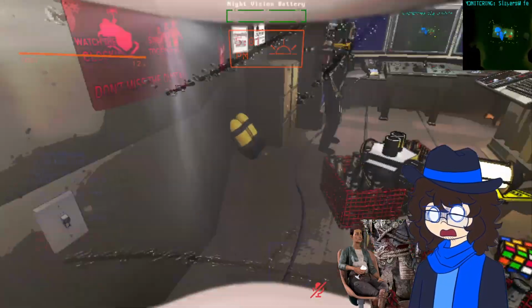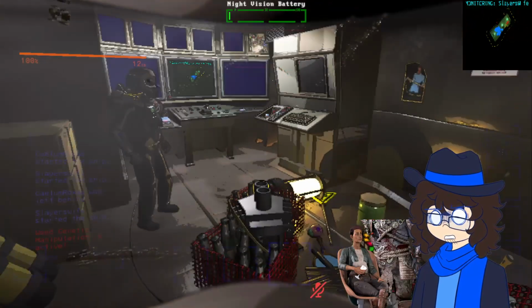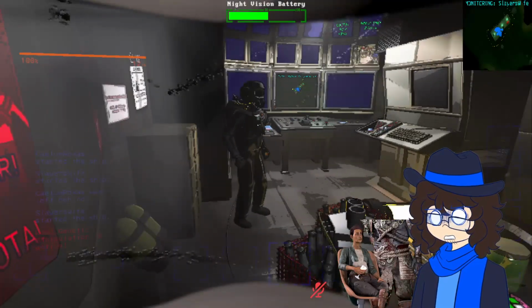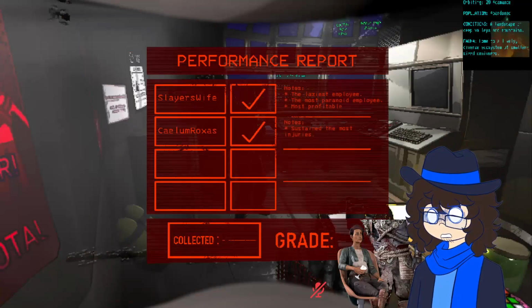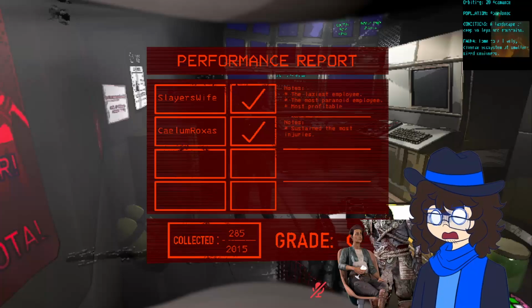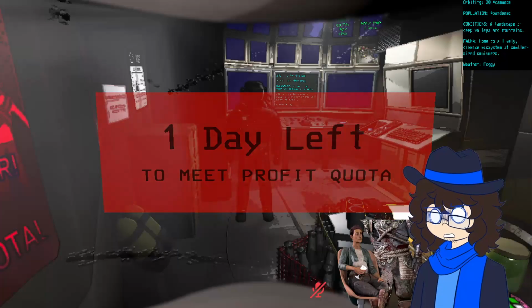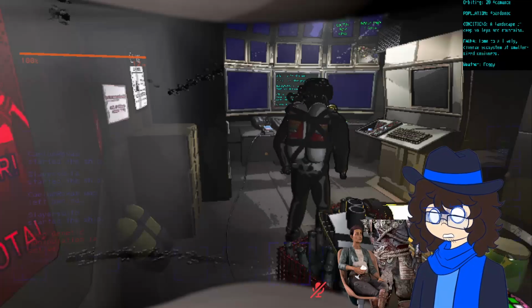Yeah, I got freaking attacked by a Baboon Hawk earlier. Literally, the thing just spawned right next to me. I'm like, that's unfortunate. Yeah, I was trying to lockpick the freaking little shack that I just found. Can we just talk about the fact that it said that I was the employee, yet I was the most profitable?